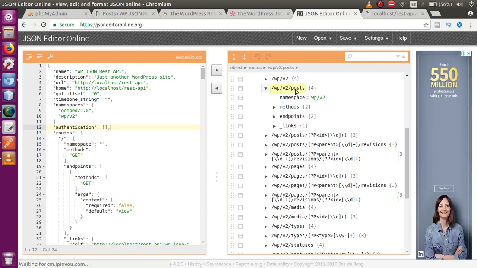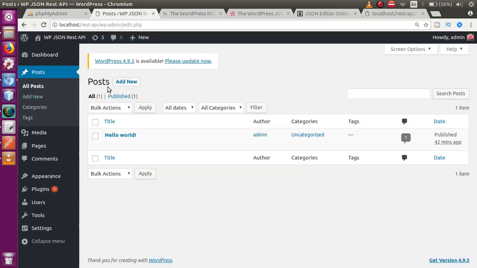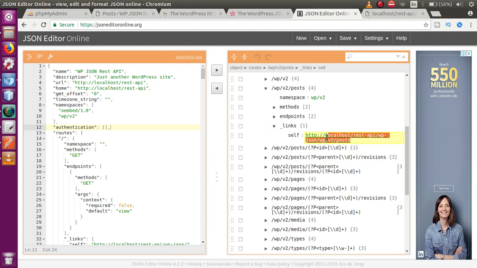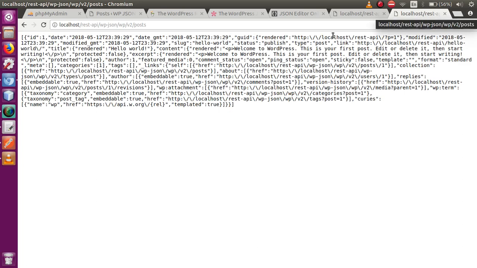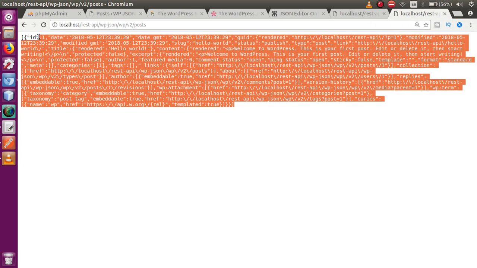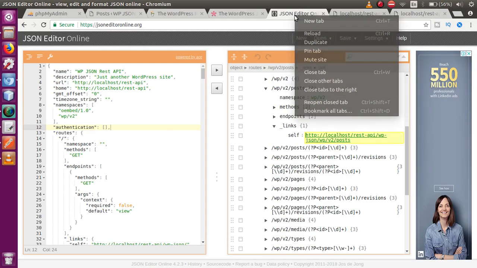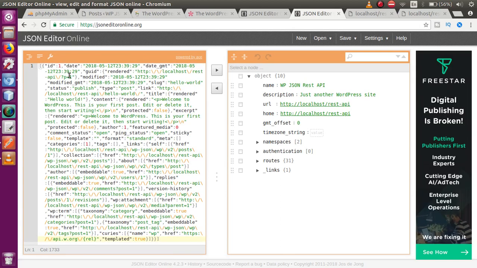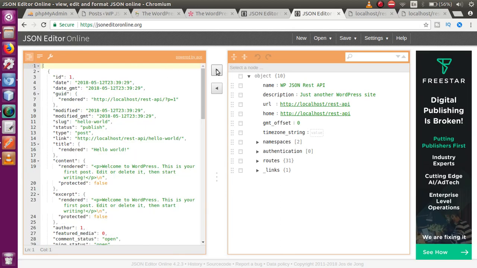Suppose we are going to retrieve the information about the posts of this WordPress setup. Just go to its route section, click on wp v2/post, click on links, make a copy of that and paste it in the browser. You can see that this is the post information it has given. Let's make a duplicate tab of this, paste all the contents, format it, and click on this icon.